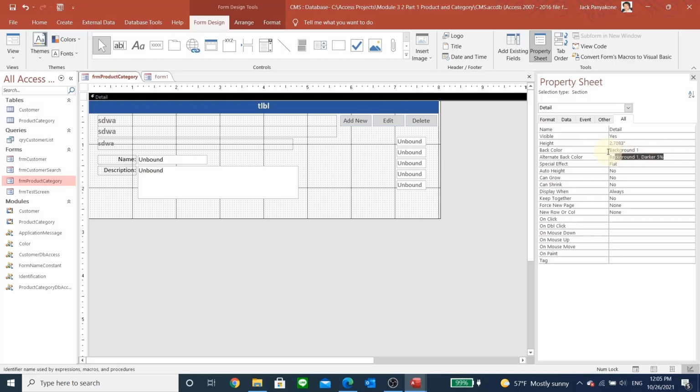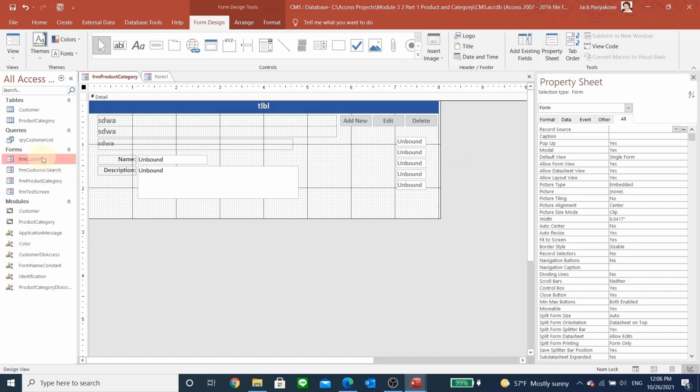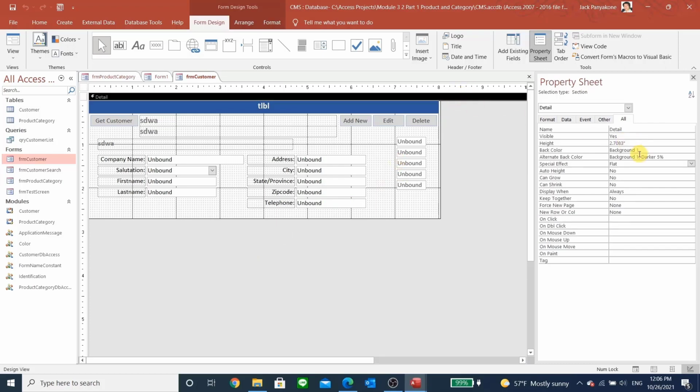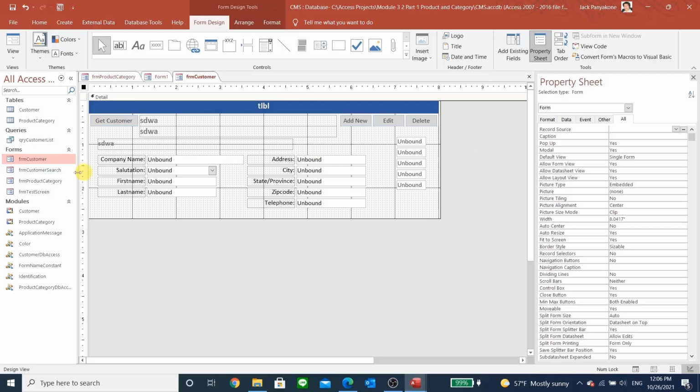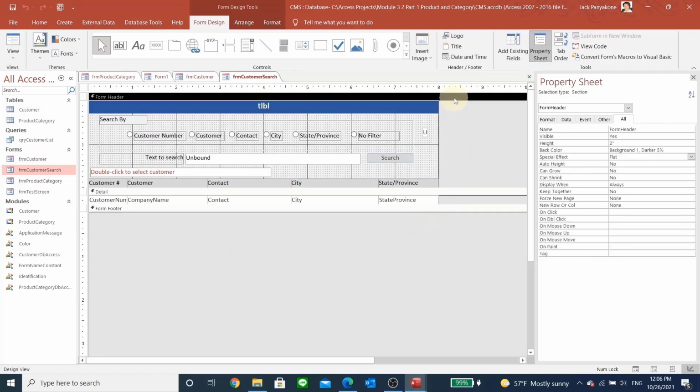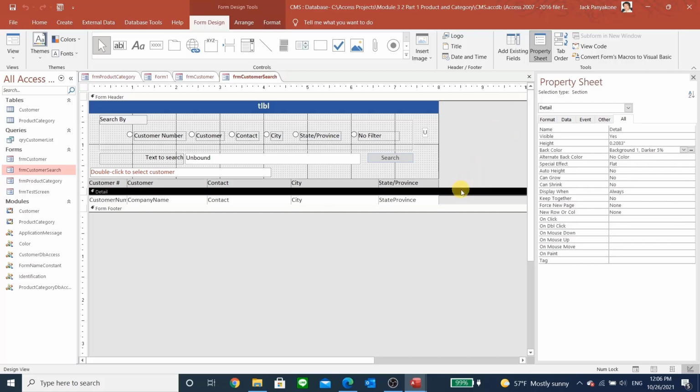Oh, you know what, the alternate here should be no color. That doesn't look the same as this one. I want to see the back color here. Yeah, we don't want alternate color. Oh, it was a search. This is the color. Yeah, I remember this one, that's why. So this is the color that we want. Now I remember. And this one should be no color. That's correct. All right.